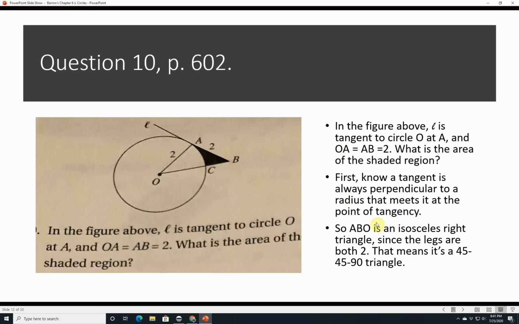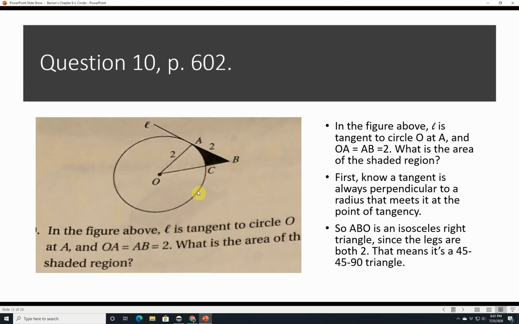So if we have an isosceles right triangle, that means the legs are both 2. Well, isosceles right triangle doesn't mean the legs are both 2, but since they're both 2 and it's a right triangle, it's an isosceles right triangle is what I'm trying to say. Anyway, since we know these are the same, that means these opposing angles have to be the same, that's opposite this side and this side. So since it's a right triangle and it's isosceles, it's 45, 45, 90.